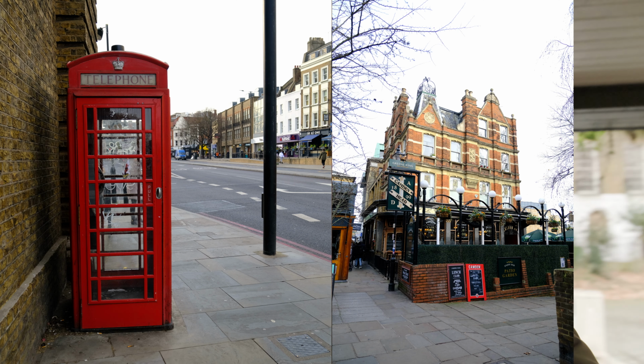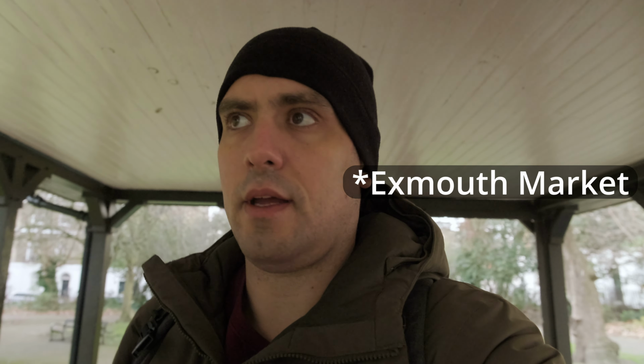While in Angel, we took some photos also in a road called Camden Passage, which is quite nice. I saw those images on Instagram and I wanted to replicate them. I think next stop is going to be one market here nearby, and later we're gonna go through Clerkenwell, where my old office was. From there we're gonna try to head towards Bank, and probably later towards Tower Bridge, around that area. We'll see how it goes and how much time we have.